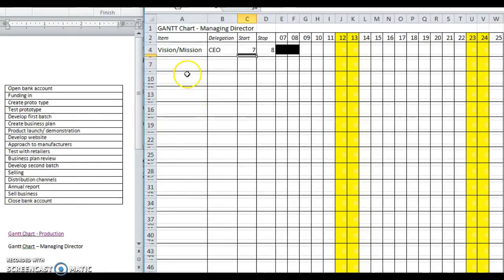What we're going to do is add the rest of them in here, in the order that you think they're going to happen, who's responsible for that and when they are. So we'll chuck in open a bank account. That's not your job, that's a financial director's job, and they can open that same time as you, in between week 7 and week 8. Okay, you'll monitor this in your weekly meetings to make sure that that is done on time. Once that's done, we can start doing the rest. So I'm going to go ahead, add the rest of them in here, and you'll see it in a few seconds.